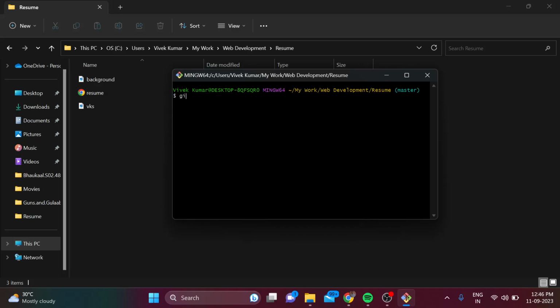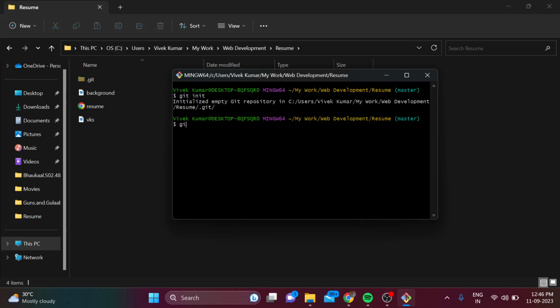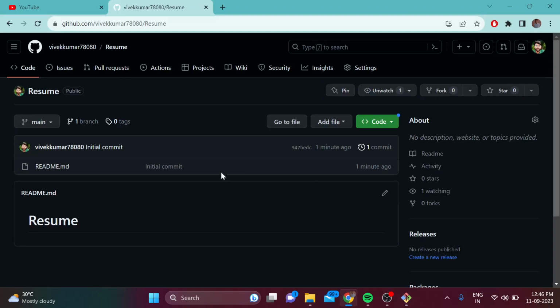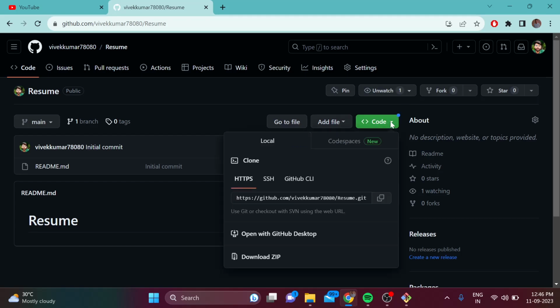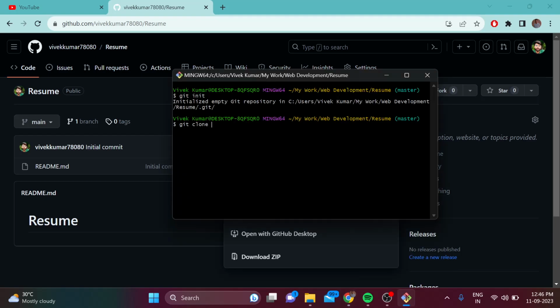The first command is git init. It is for initialization. The second command is git clone, and here you have to put the link of the new repository that you have created. Simply click on the code drop down menu, and this is the HTTPS link, you have to copy it and paste it here.